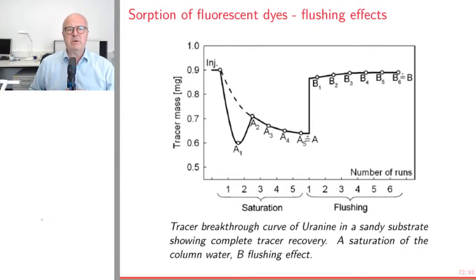But it can also be the case that part of the tracer is stuck, and this happens often when we try to make trace experiments through the unsaturated zone. Then tracer actually gets into pores, gets stuck there, is released slowly, but we don't get a full recovery. And from my experience, when we make trace experiments through soils, through unsaturated zones, we lose a lot of tracer. I would say a factor of 10. So we get just 1/10 of what we injected out of the experiment. So be careful when you do trace experiments through the unsaturated zone, and be prepared to lose a significant amount of that tracer in the unsaturated zone.